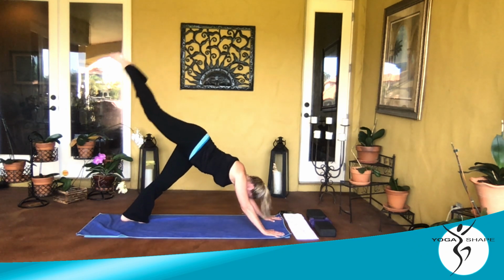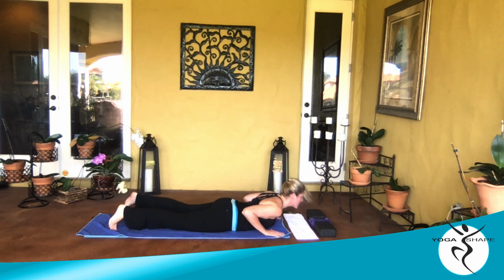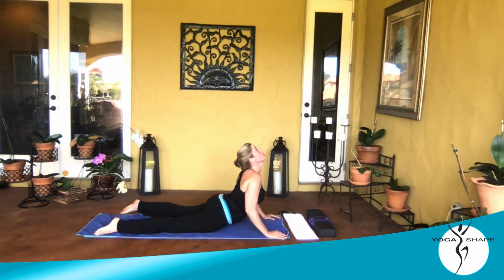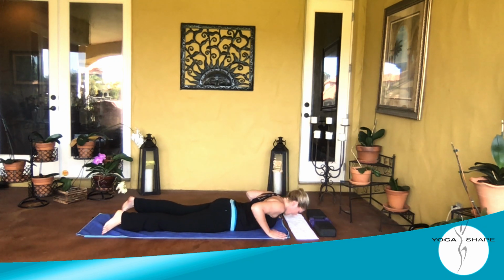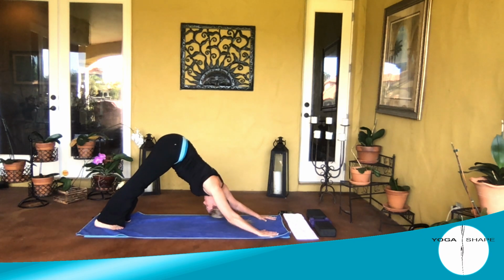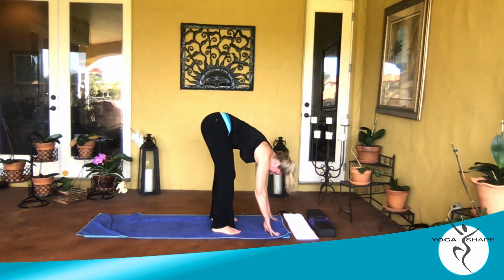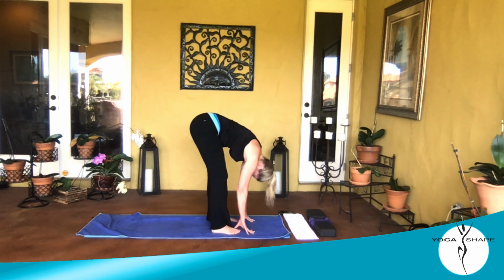And then from here, let's come forward into plank. Lowering down and then let's inhale up to up dog. Exhale, back down. And let's push and roll back into down dog. Stepping all the way forward with the other foot, coming back to that standing forward fold.